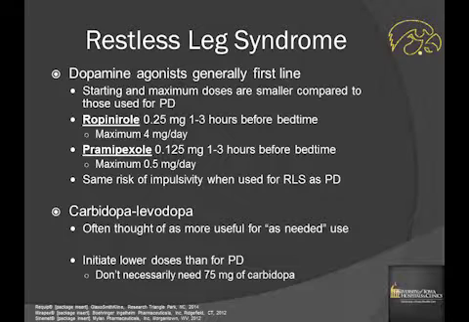A couple things with carbidopa-levodopa specifically for restless leg syndrome. It can also be beneficial maybe not necessarily on a scheduled basis, but on an as-needed basis. So if it's something that patients don't want to take every night, as-needed carbidopa-levodopa might be a reasonable option. And we can try starting with even 25 milligrams of carbidopa and 100 milligrams of levodopa, because we don't necessarily have to get that 75 milligrams of carbidopa to saturate those peripheral dopa decarboxylase inhibitors like we do for Parkinson's disease. So you may be able to get by with an even lower dose of carbidopa-levodopa, and you could maybe consider the 10-100 that was an option on those slides a few slides back.